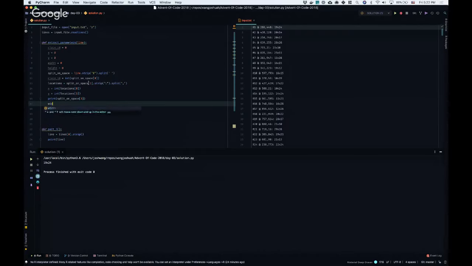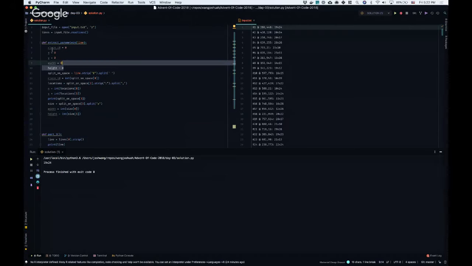So width equals size equals split on space 3 dot split on the x character, and width equals int size 0, and height equals int size 1.